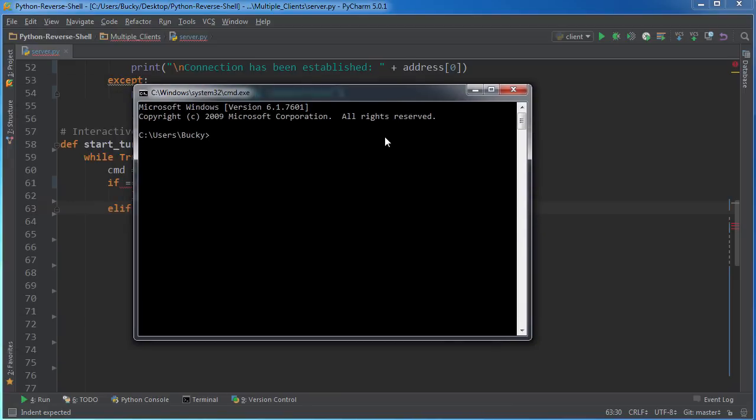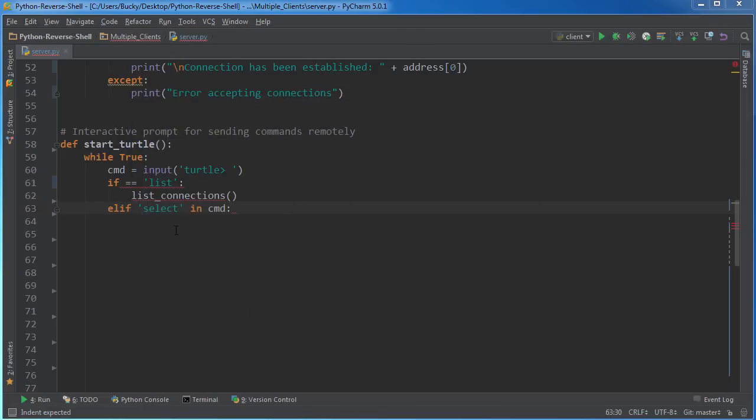Because what we're going to do is whenever we list all the connections, it's going to have their IP address and then just an ID number like 0, 1, 2, 3, whatever. So whenever we select a connection, we're just going to write select 3 or select 2 or select 65 if maybe a bunch of computers are connected. So the command isn't just select itself, so we just can't test if it's directly equal to a word like that. However, we're going to say if the word select is in the command, that must mean they're trying to select one of the clients.